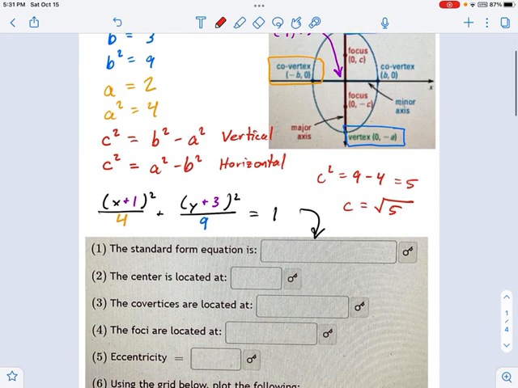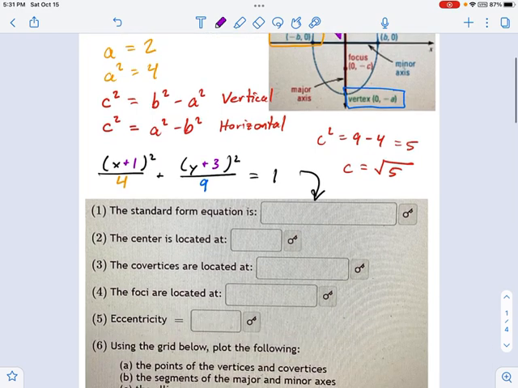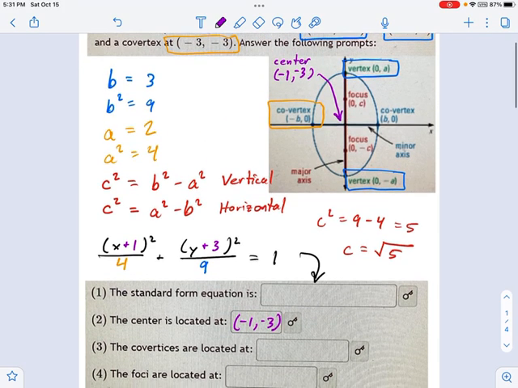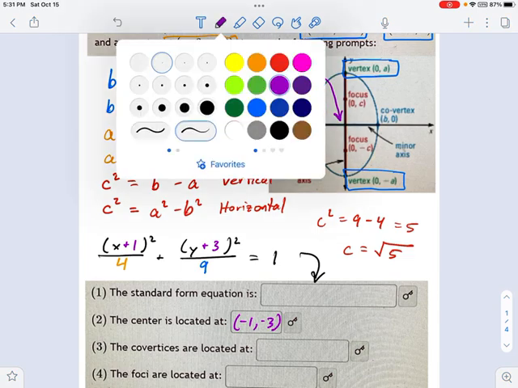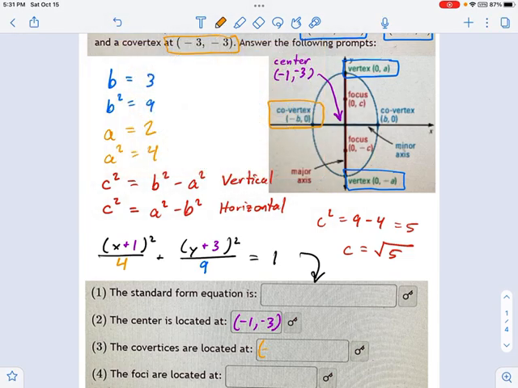So let's start putting some things in here. First, we already talked about the center earlier. That was -1, -3. That one you can just get by looking at the symmetry of the foci. The co-vertices, one of them was given to us, so this should be pretty straightforward to answer. One of them is located at -3, -3. So where's the other one located? Well, if -3, -3 was 2 to the left, then 2 to the right is going to be 1, -3, right? 2 to the right of the center.